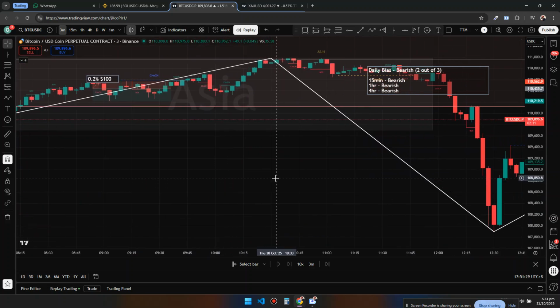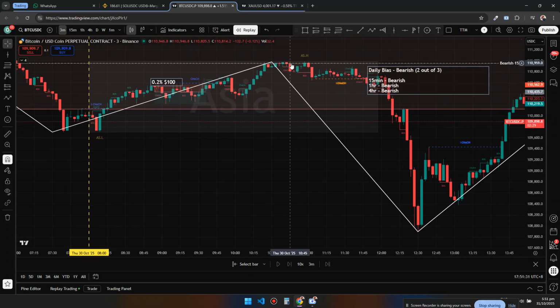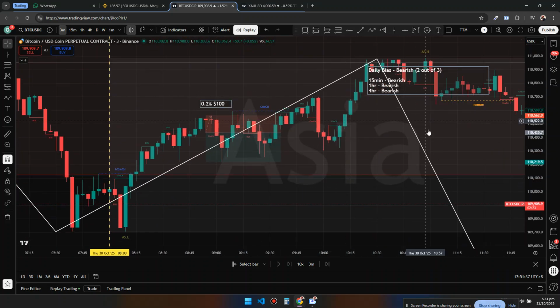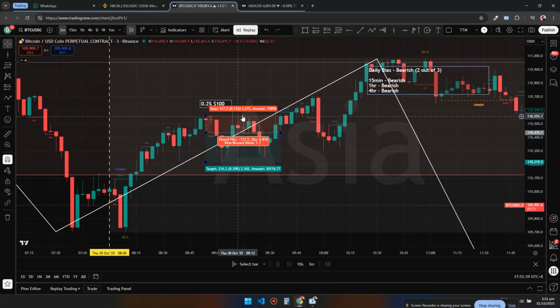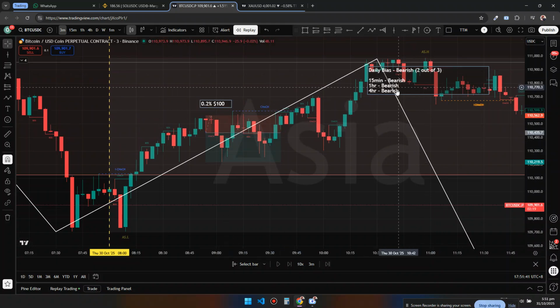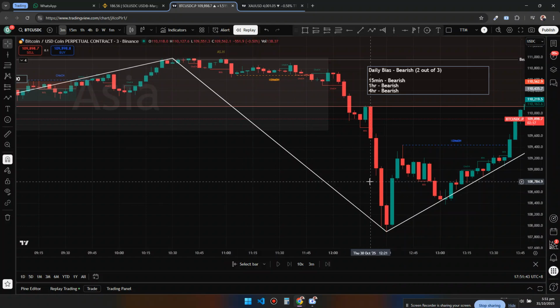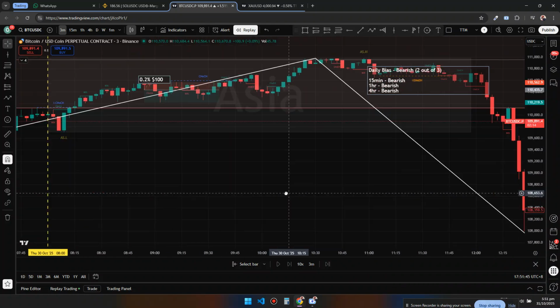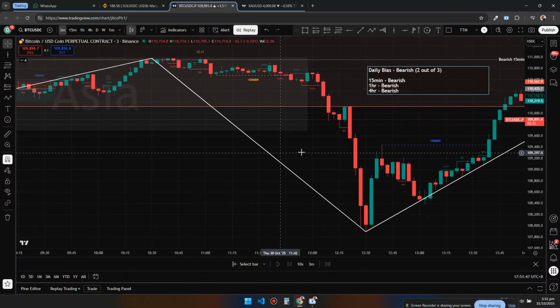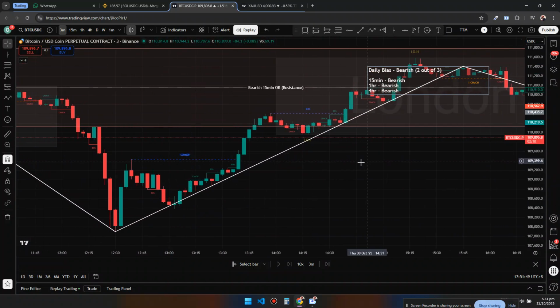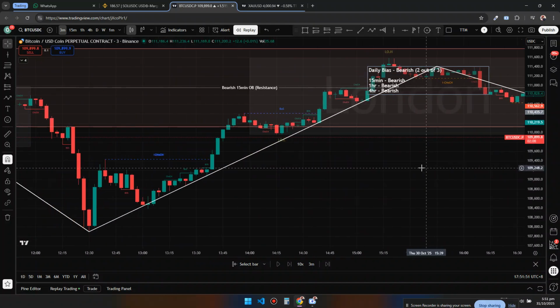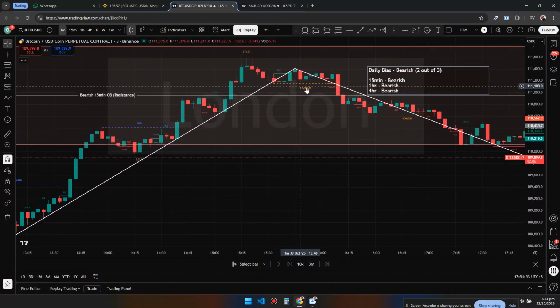But if you look at the overall picture, you will know that actually the sell off starts from here. But when I was trading, there's just no way that I would know that the price would sell off from here and not from here. So that's just part of trading. It's like you wouldn't know when price would start to come down.